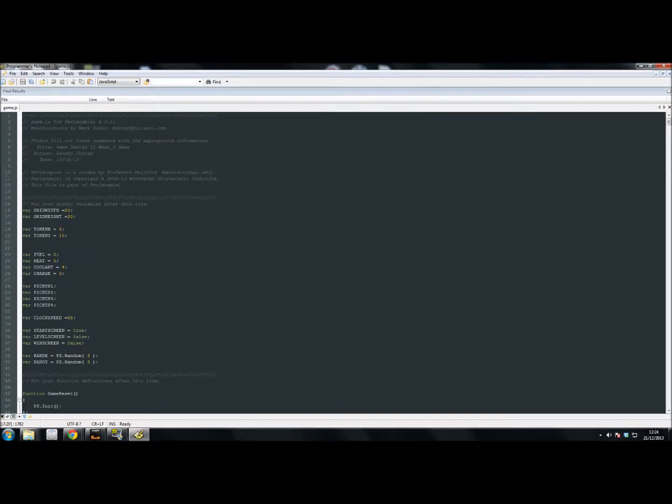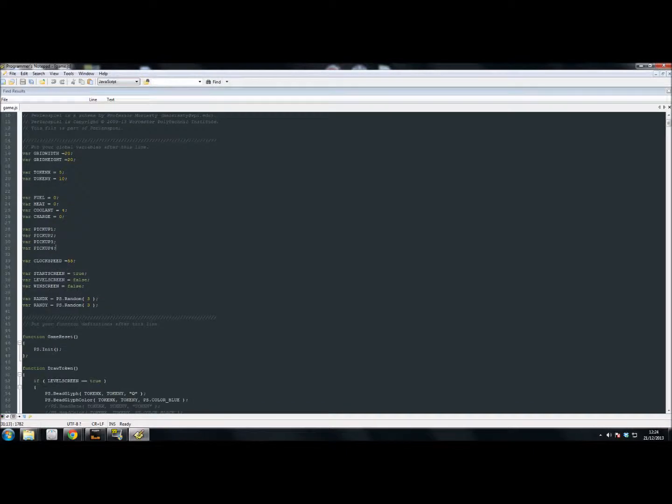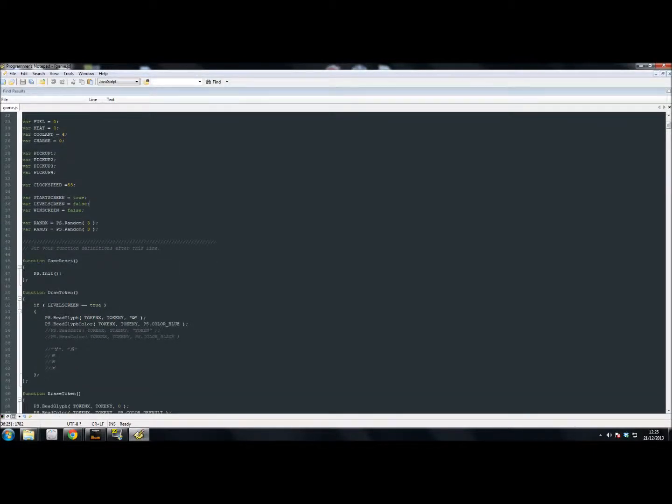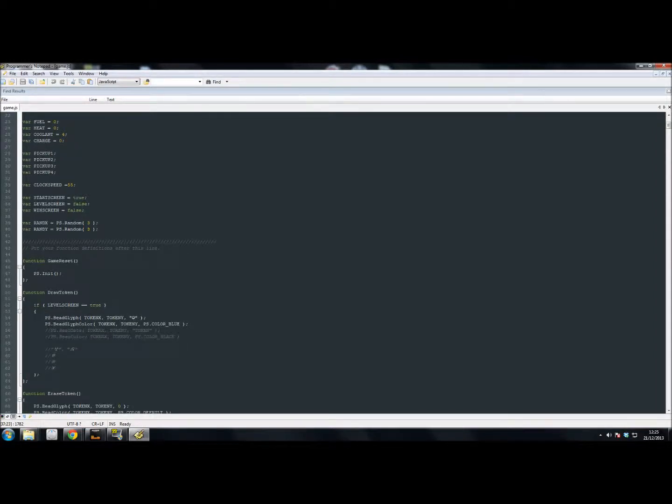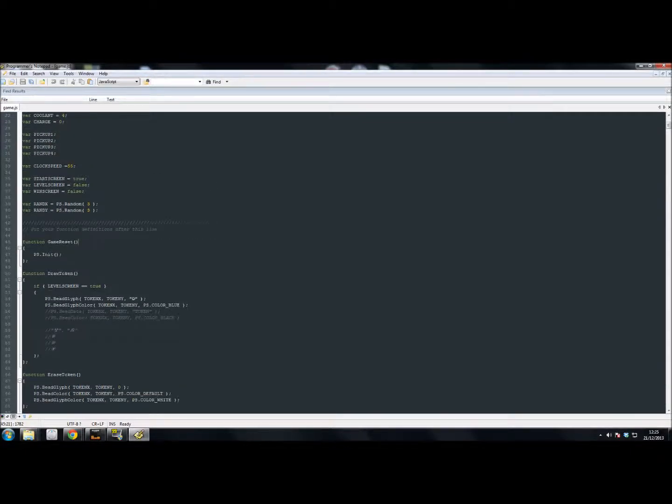As usual, you can see your global variables up here. Here's a new one that I didn't use in my previous games or my puzzle and my toy projects, and that's clock speed. Basically, I'm calling the clock speed, and I can adjust that. So when you saw in the game where the fire was incrementing or decrementing, or you saw I was charging things, it's kind of a hacky way to do it, but I'm basically taking advantage of this in ps.tick, which is a Perlenspiel function that's hard coded that I can take advantage of.